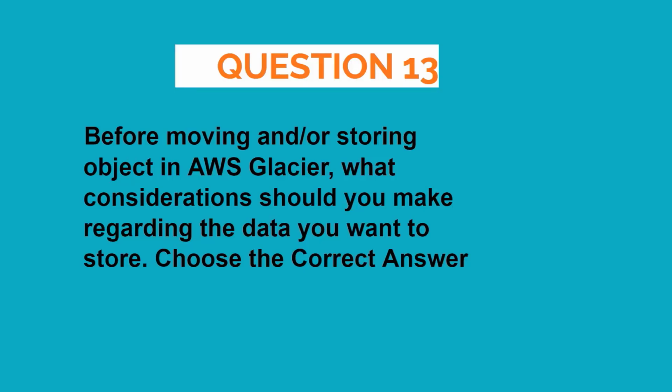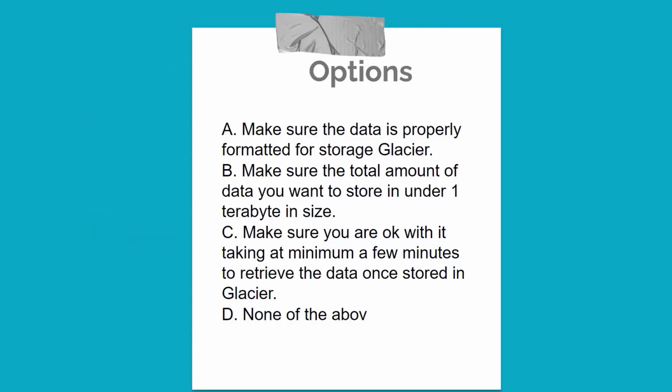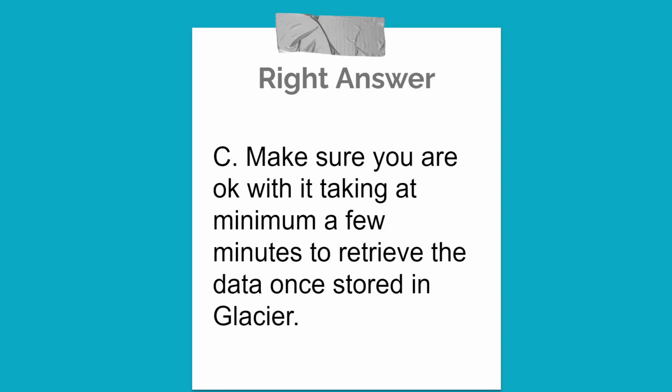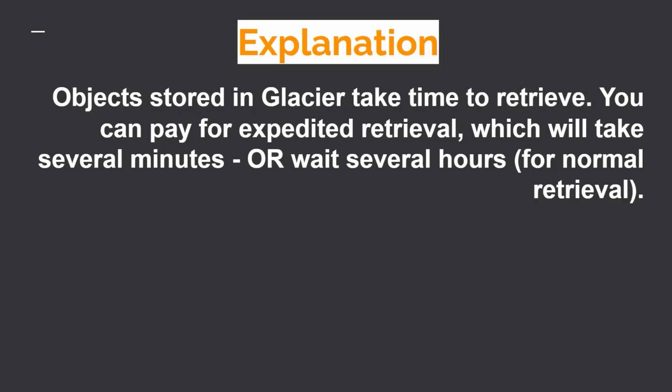Question 13. Before moving or storing objects in AWS Glacier, what considerations should you make regarding the data you want to store? Choose the correct answer. Option A. Make sure the data is properly formatted for storage in Glacier. B. Make sure the total amount of data you want to store is under 1 terabyte in size. C. Make sure you are okay with it taking at minimum a few minutes to retrieve the data once stored in Glacier. D. None of the above. Right answer is C. Explanation. Objects stored in Glacier take time to retrieve. You can pay for expedited retrieval, which will take several minutes, or wait several hours for normal retrieval.